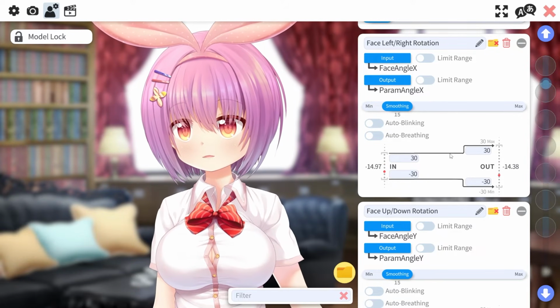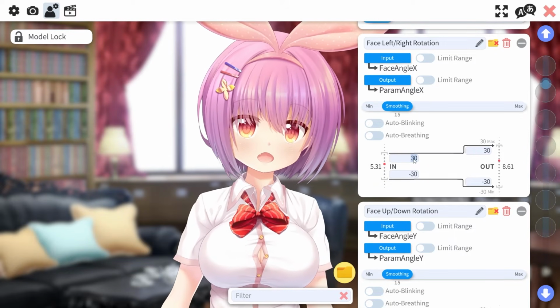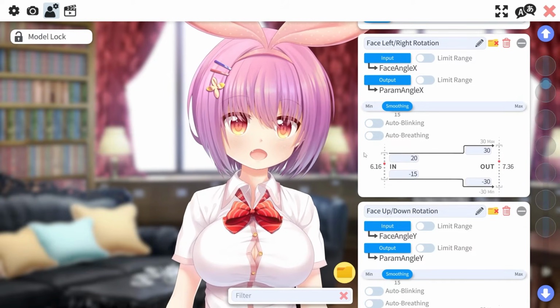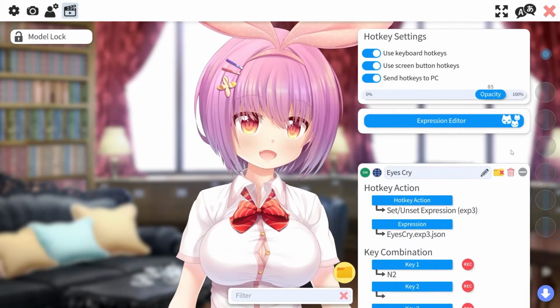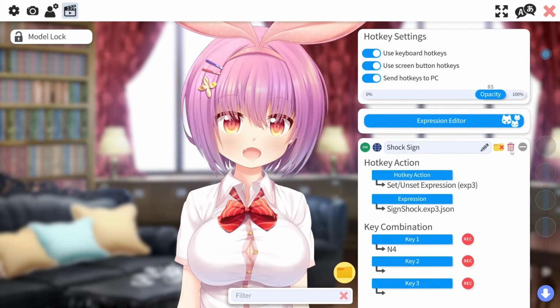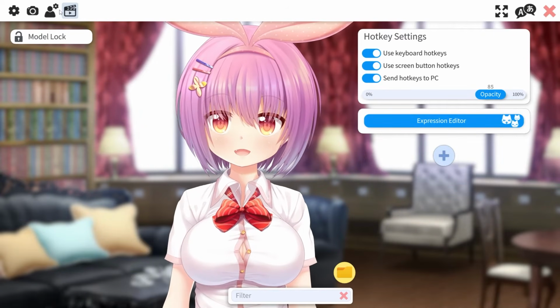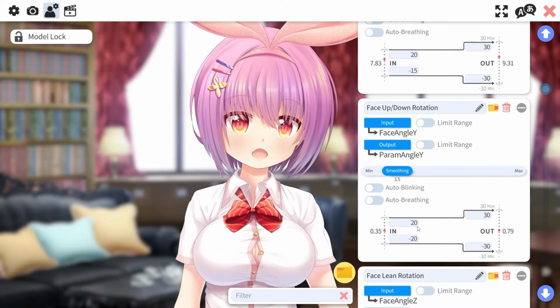You can see here, I'm only turning left to the -15 and +20 here. So we'll do 20 and -15. Also, you do want to make sure that your hotkey toggles are turned off. So we'll do that real quick. These are linked to the numpad. So let's do that. So the left and right already fits a little better.